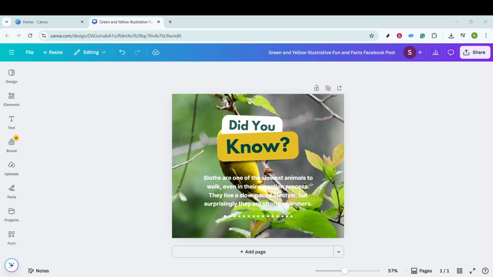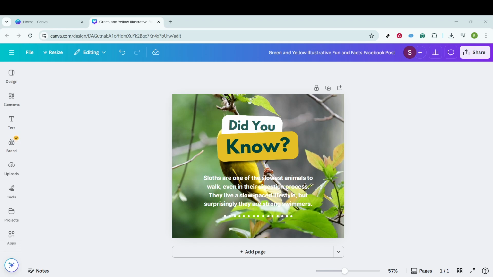But don't worry, there's a nifty workaround we can use, and it involves adjusting the transparency of elements to achieve a similar effect. So, let's dive straight into the process. Begin by opening your design in Canva, where you may have layers that you want to manipulate. If you're new to Canva, don't be intimidated. This is a straightforward process that can be done by anyone, regardless of their previous experience.